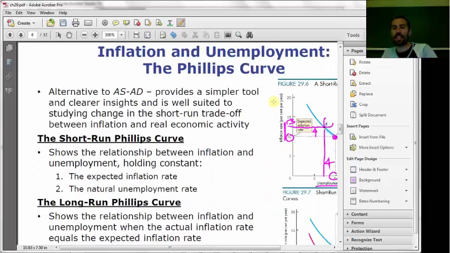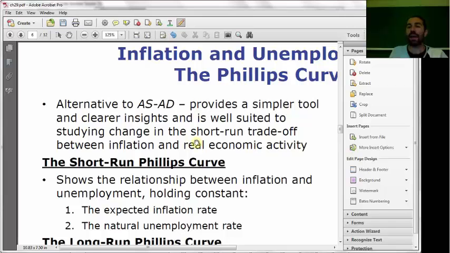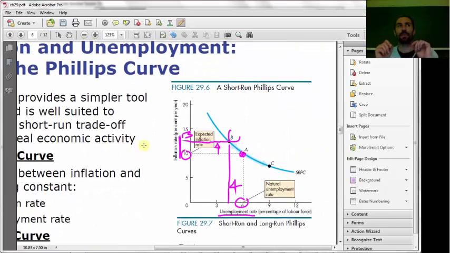So what happens then if our expectations of inflation increase and our higher expected inflation is correct? Next period we do actually have 13% inflation. How would we plot our level of unemployment versus our level of inflation? Well, our expected inflation rate has changed from 10% to 13%. And if our new expected inflation rate of 13% matches the actual inflation rate of 13%, we will end up at full employment. In other words, we will end up at the natural rate of unemployment, but with higher inflation expectations. So now we've moved to a point over here, we call it point D, which is no longer on this short-run Phillips curve relationship.